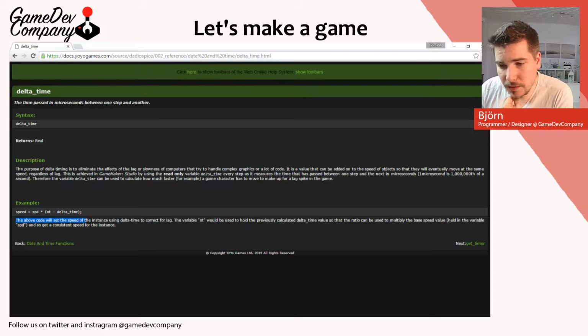This code will set the speed of the instance using delta time to correct for lag. Yep, that's usually what you do. Delta time is usually to correct for lag, so the game doesn't speed up or slow down depending on your frame rate.